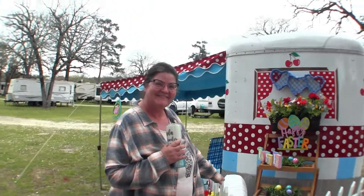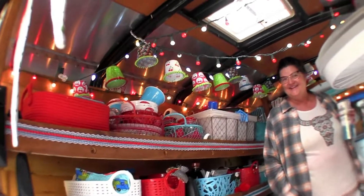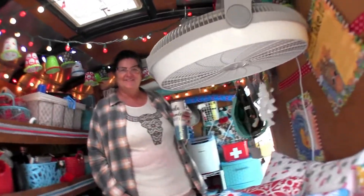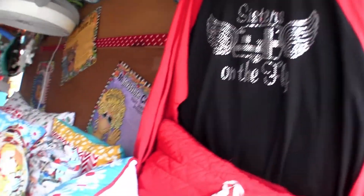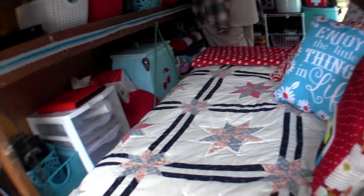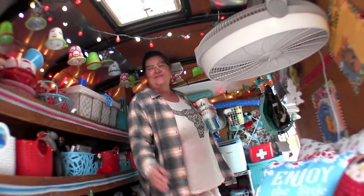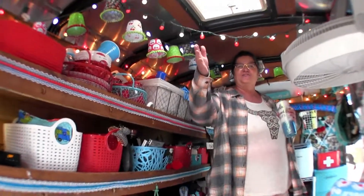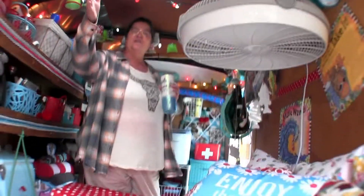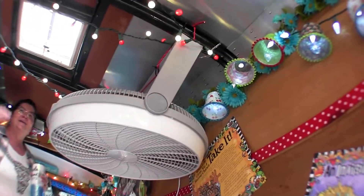I know everyone's very interested to see the inside of the Cherry Bomb — look at this place! It looks like a place to go eat, it's decorated out. At night time when I'm laid up in here with all these little lights, it's just very relaxing. She swung her TV so I could have some more room. When I'm camping with my scouts, they pile their chairs up out there and can watch TV or a video from outside.